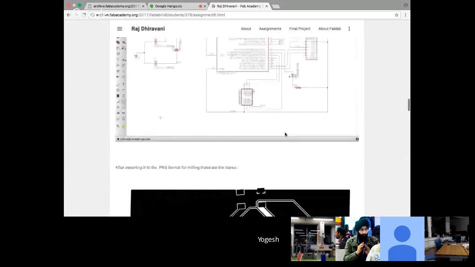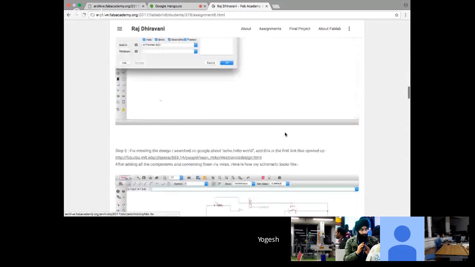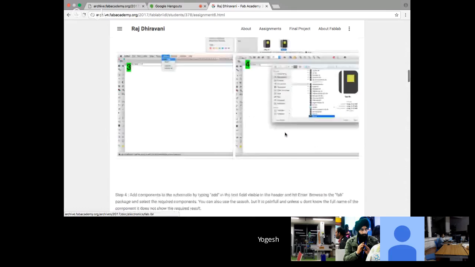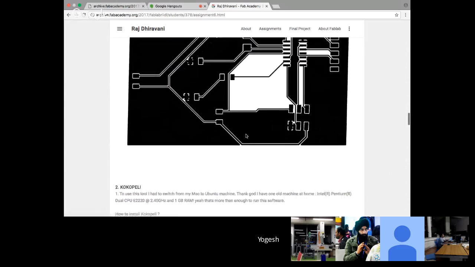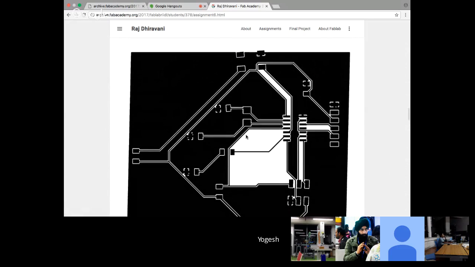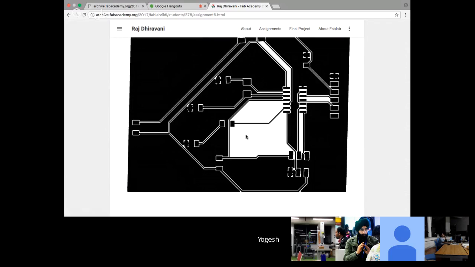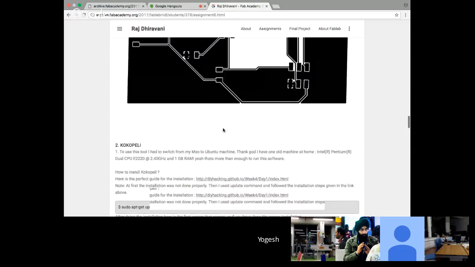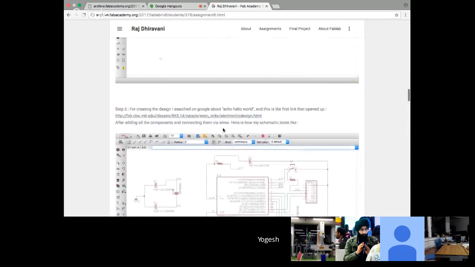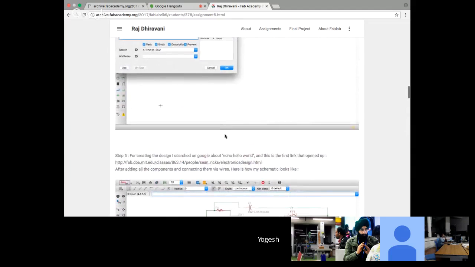Alright. Okay. Alright, very nice documentation. So yeah, you haven't mailed the Eagle board? The board that you have milled? I have milled it, but it was not milled properly. Okay. Yeah, so I will not share the screen. I'll add the image. Yeah, add the image. I'll add the error image also. Yeah. Okay. That is fine. That is important. Yeah. Okay. Good. Thank you.